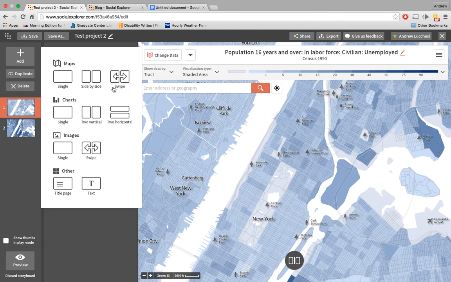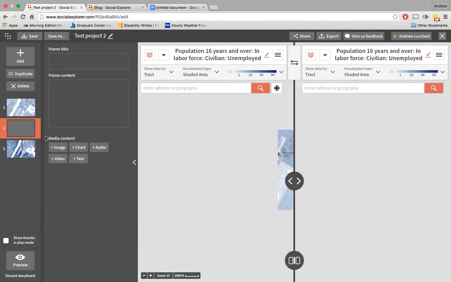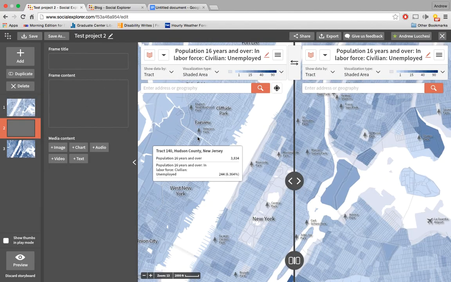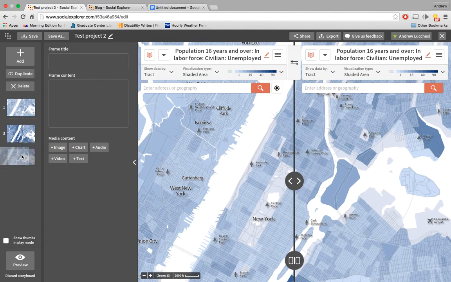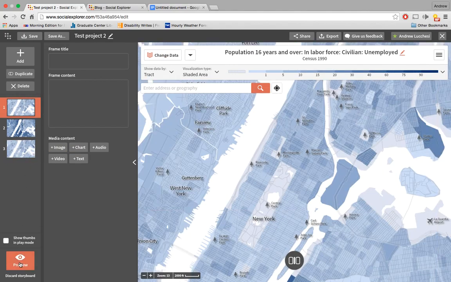Let's just add one more for fun. There's also charts, which we're not going to talk about today. They're actually a bit difficult to work with, but it's a feature to explore if you decide you want to do some more advanced stuff. And let's say we also had a swipe in here, and I'm not even going to change the variables on that for right now. Right. So we've got these three, and I'll show you what it looks like.